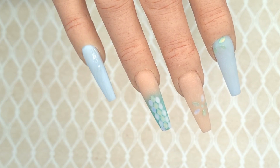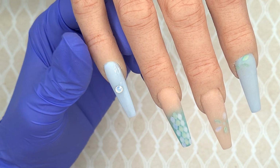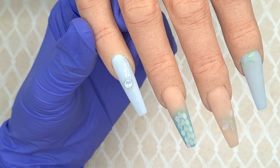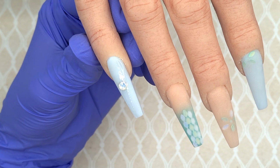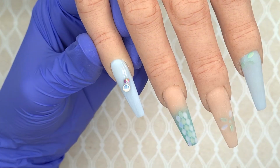It was just one that I got from AliExpress a very long time ago, but the little pot has lasted me ages and it works really well, to be honest. So I've popped a layer of that down. There are several different ways you can work with it. I work with it differently depending on how I'm feeling on the day. But today I've just popped a layer of it down.